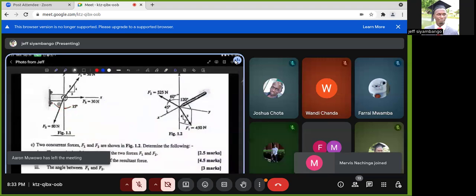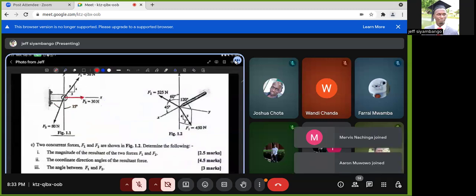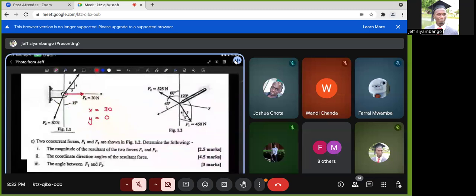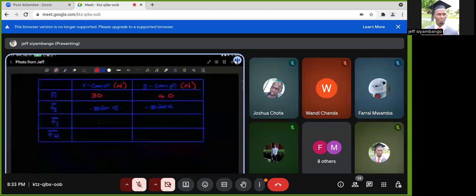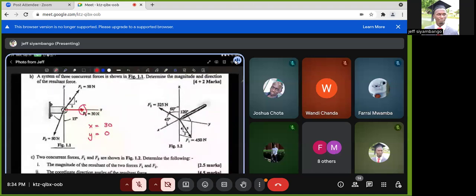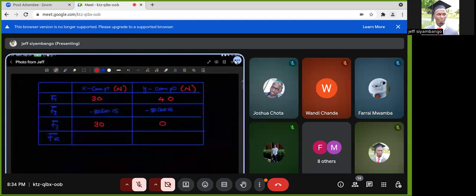Next up, F3. F3 is more straightforward since it lies on an axis. What does it mean? F3 itself is an x component. And this force F3 has no component in the vertical, so the y component is 0. The whole of F3 lies in the x-axis. The only thing you had to check is, is it in the positive x or in the negative x? It's in the positive x. It's going to the right. So it has to be positive.